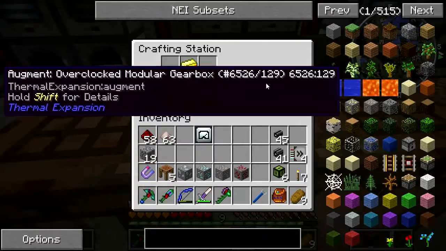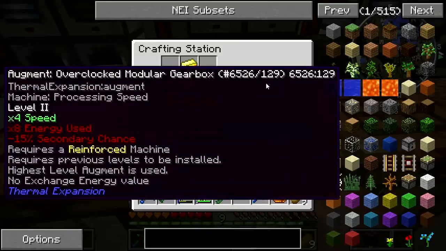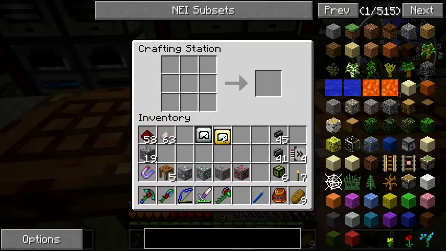Next upgrade is the overclocked modular gearbox. 4x speed, uses 8x the energy, and cuts the secondary material chance by 15%. You have to use a reinforced machine to use this one. So we'll go ahead and grab that.